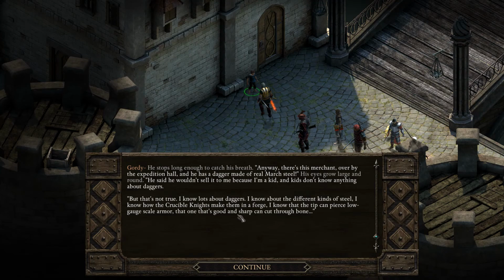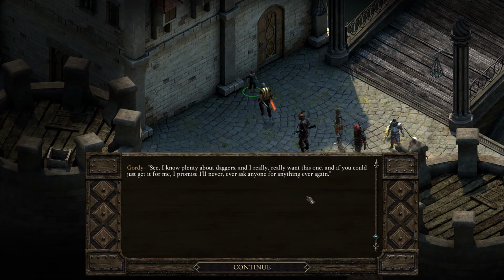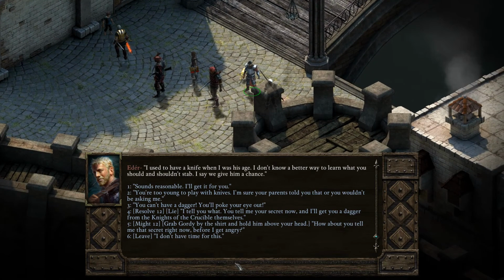But that's not true. I know lots about daggers. I know about the different kinds of steel. I know the Crucible Knights make them in a forge. I know that a tip can pierce low-gauge scale armor. One that's good and sharp can cut through bone. See, I know plenty about daggers, and I really, really want this one. And if you could just get it for me, I promise I'll never ask anyone for anything ever again.